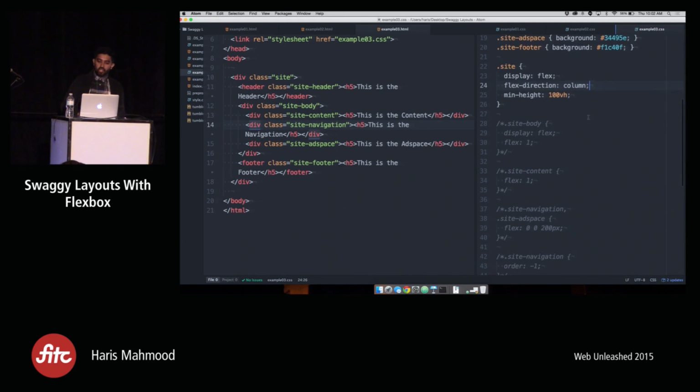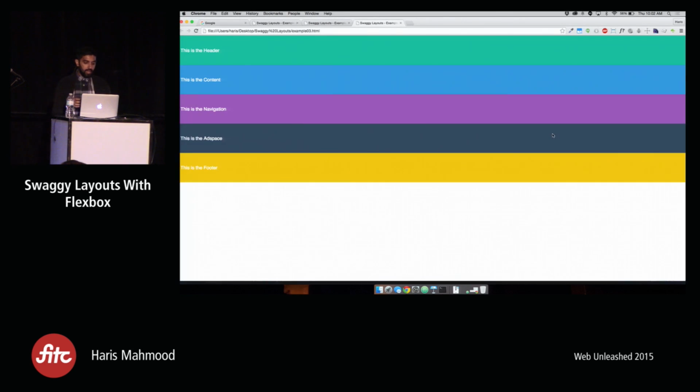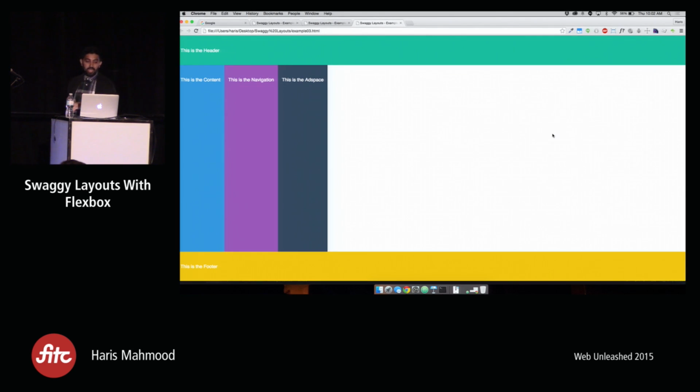Awesome. Then we start getting into our site body, which also needs to be display flex. So we've got a flex container inside another flex container. Trippy. And what we're doing here is we're saying, hey, we want that little row of those 3 items to be a Flexbox, a flex container also. And now we're going to play around with the sizing of those elements.